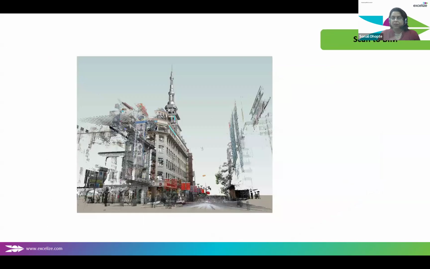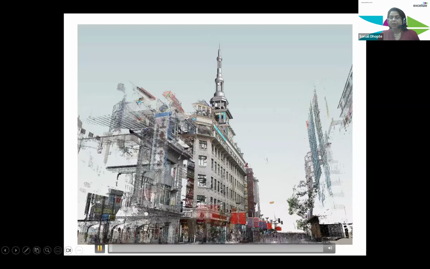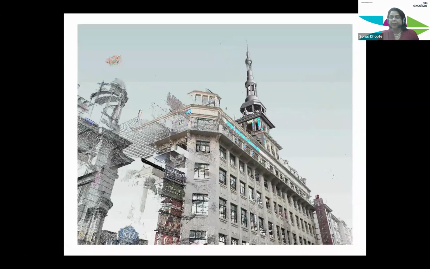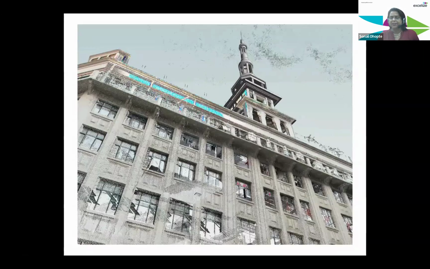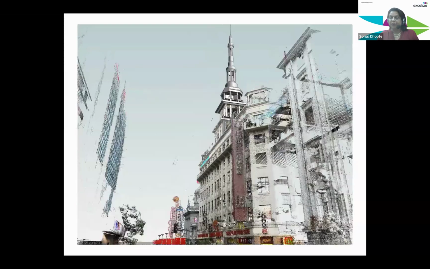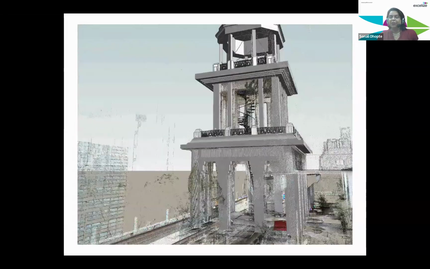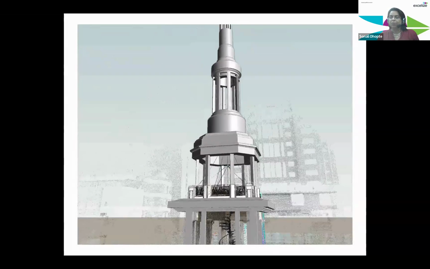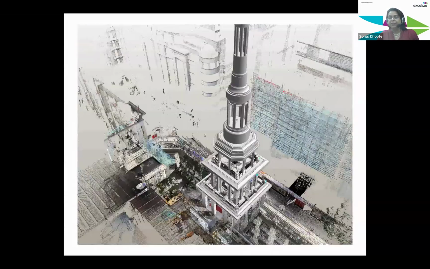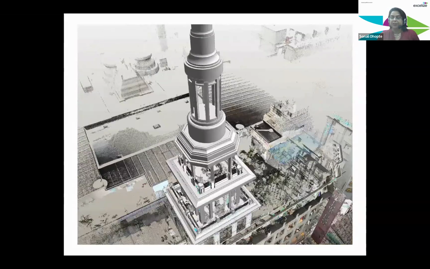Now, beyond all this 7D, what's coming up in the future? If we look at existing buildings and renovations, scan to BIM is the next big thing that's coming up. So you can literally laser scan an entire existing structure. You'll see this image is very pixelized because everything is a point. It is a geolocated point with XYZ dimensions to it. Based on that, you can build a model. Based on that, you can say, okay, now I'm renovating, I want to add this on top of it. And using the existing, you can coordinate what the new part is. And there's a lot of work happening in this area.